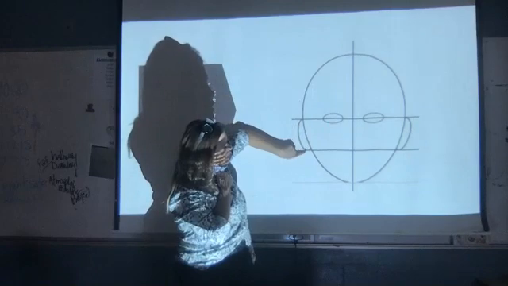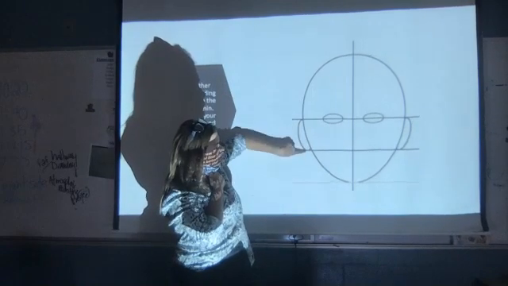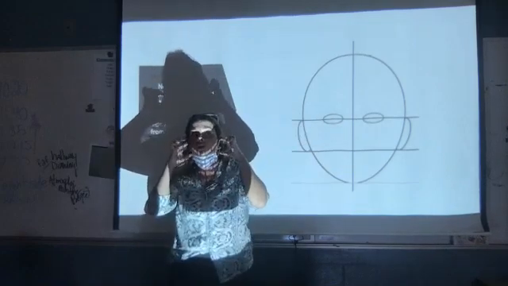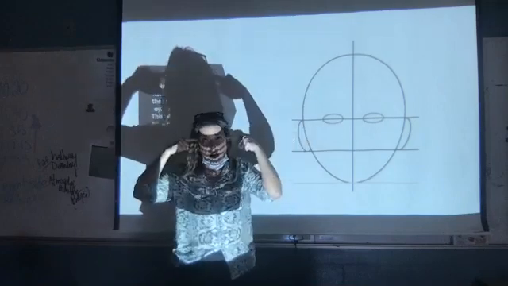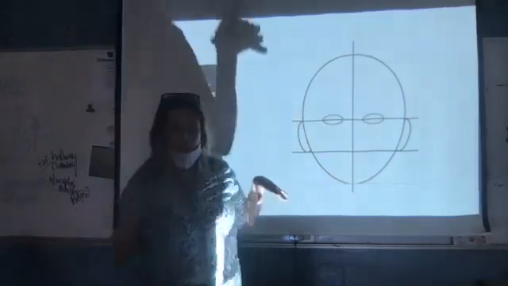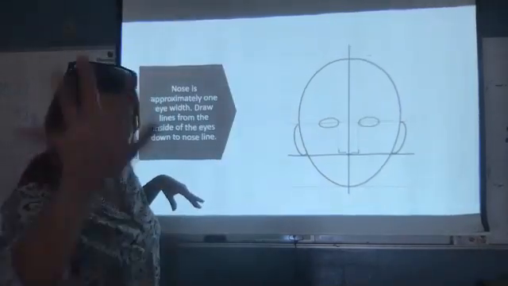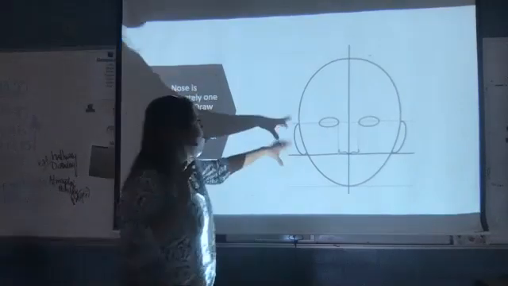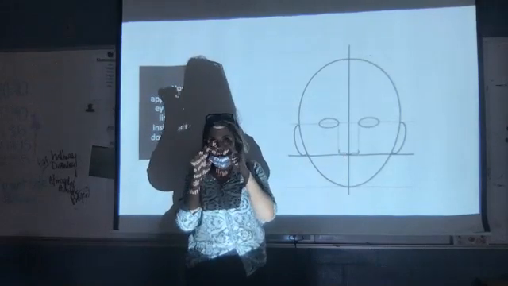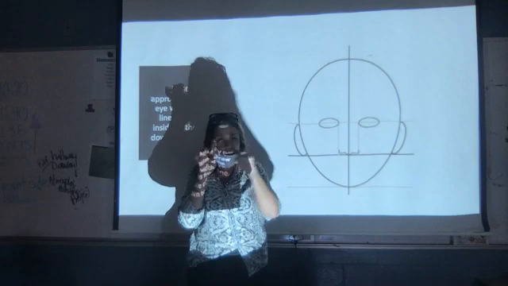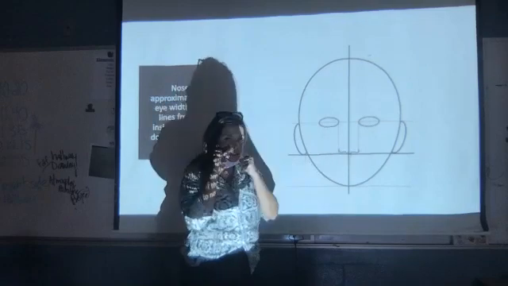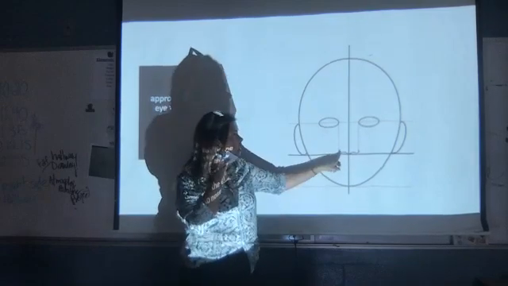Now, that is where your ears are going to stop, and this is where your nose is going to go. So your ears, everybody in this room, everybody out there in the virtual world, start halfway where your eyes are, and they end right where your nose ends. Okay, so now we have our eyes and we have our ears. The end of your nostrils will line up right where your eye starts.